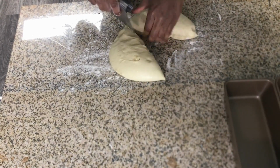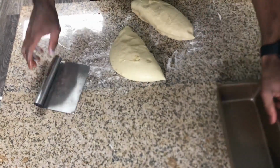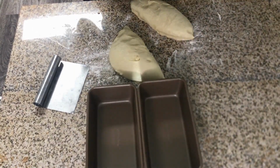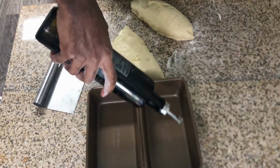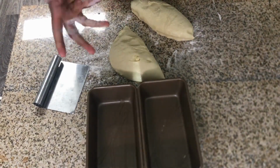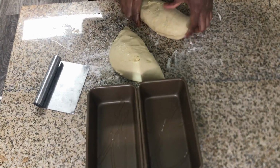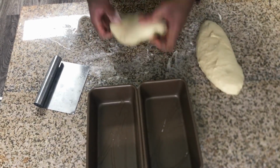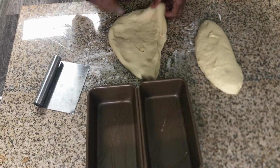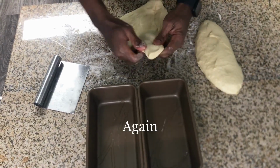I usually don't weigh this, I just eyeball it. We have our 2 loaf pans here. Now if you want to make buns, you can make buns. But I'm just gonna make 2 loaves. Just because again, I like to use it for breakfast bread and sandwich bread and things like that because people going Corona crazy right now.